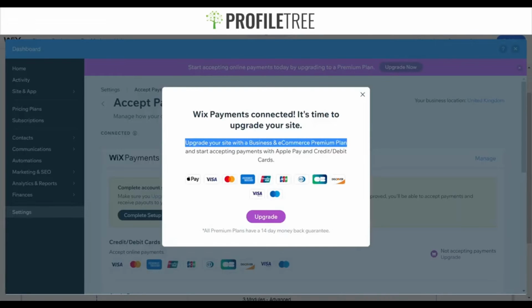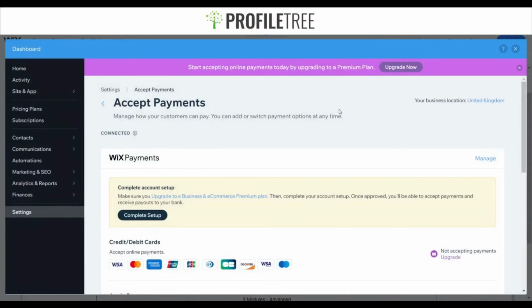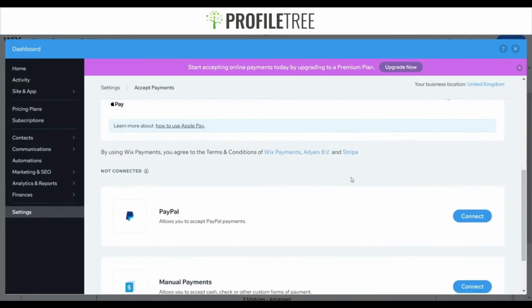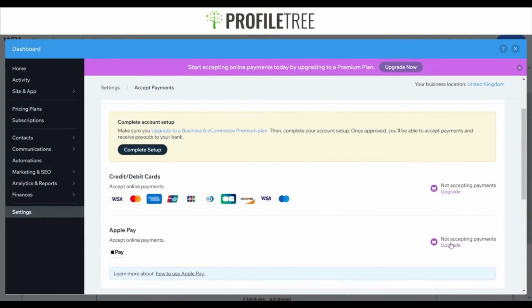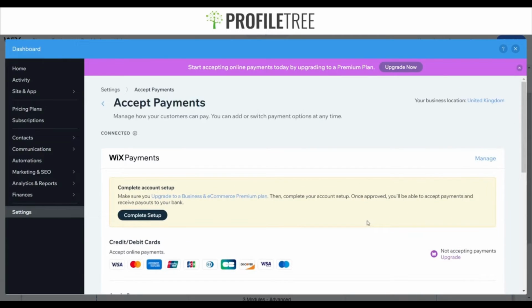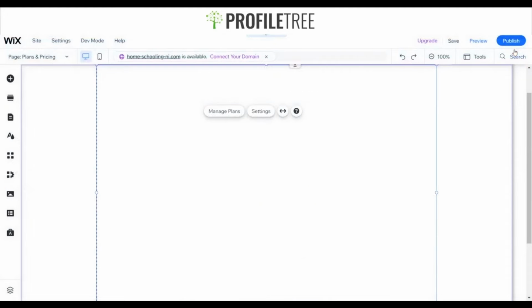Once you've gone ahead and made your site live, or you could just choose to do that later on, we've got that all sorted now. At the minute, as you can see, it's not accepting payments. And of course that makes sense since we haven't connected a bank. And of course we didn't even upgrade to a premium plan. But I'll let you go ahead and continue doing that. You should be able to make your way there. It's easy enough. So now what we want to do is we want to go ahead and move on.